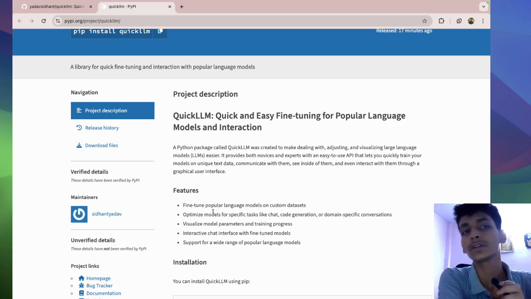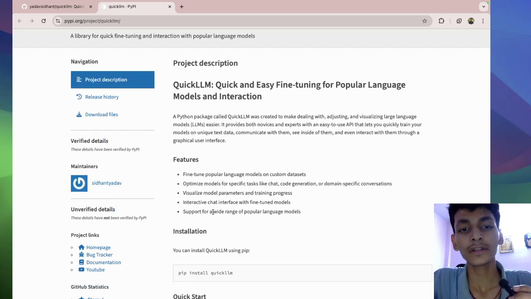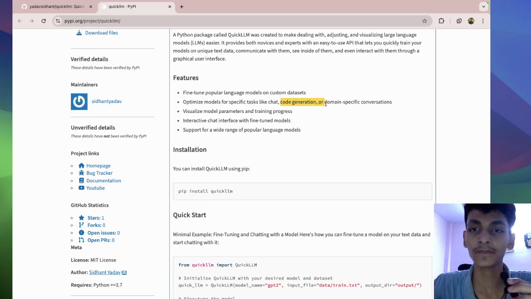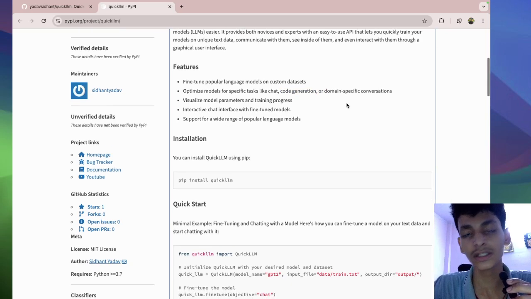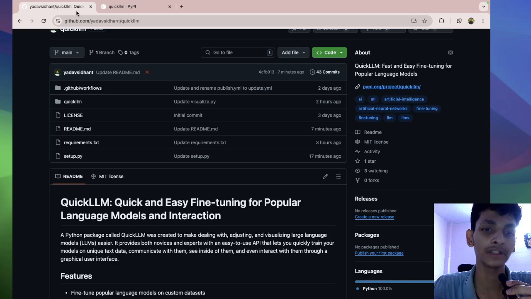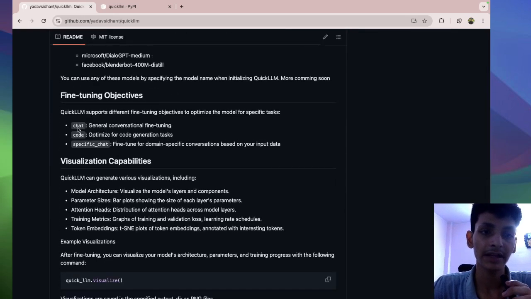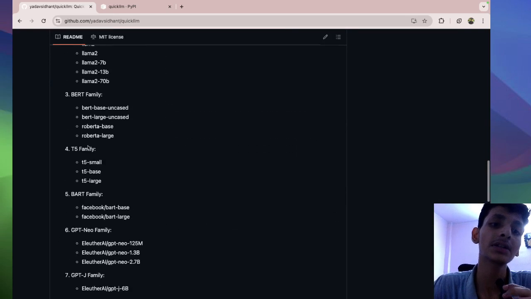What we can do in this library is optimize the LLM for chat, code generation, and domain-specific conversations, which you can see by giving chat, code, and chat-specific arguments.